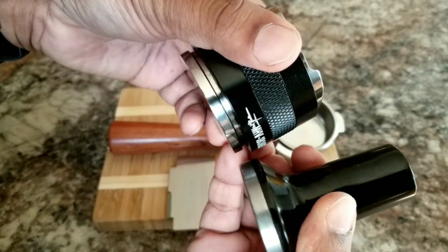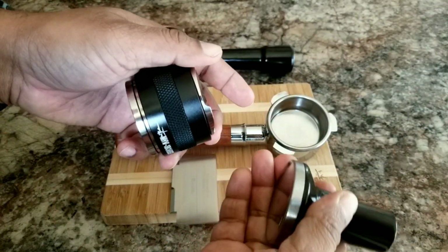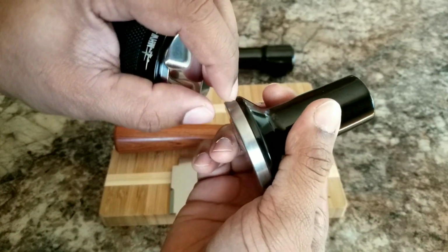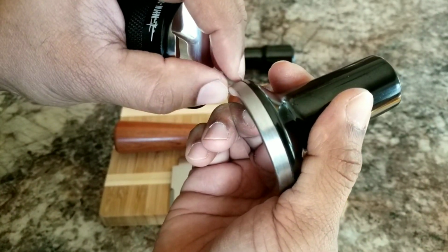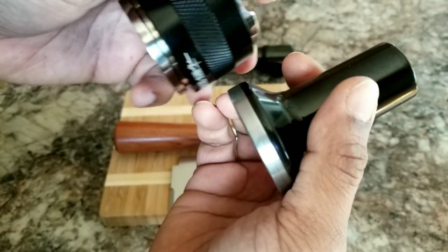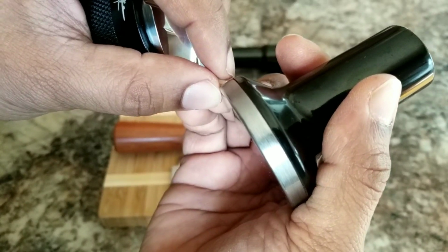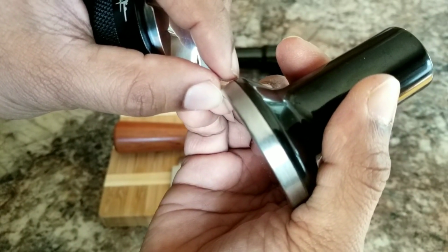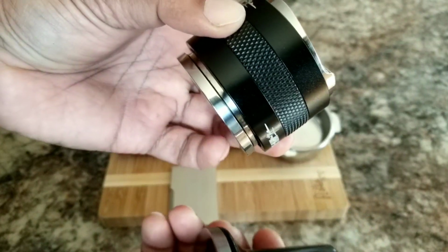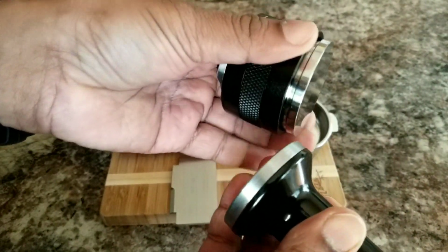Okay. Now last thing, I'm going to check the Breville tamper. Let's compare and see. Now you've learned after tamping it down, you shouldn't see the silver area. That's what we learned in Breville Barista Express. So that means you have to tamp a bit down almost to that black area, and when you leave it, it's going to be the correct height. So let's compare and see here.